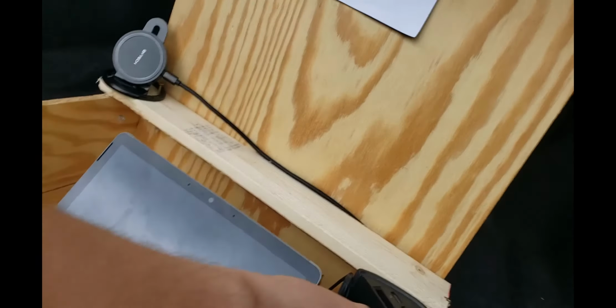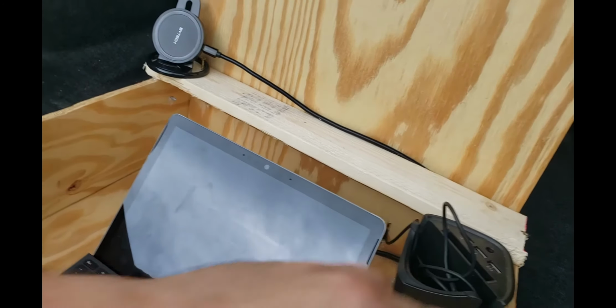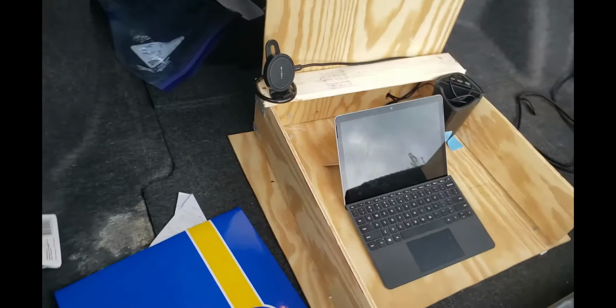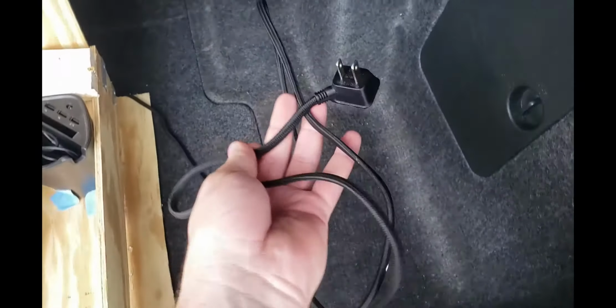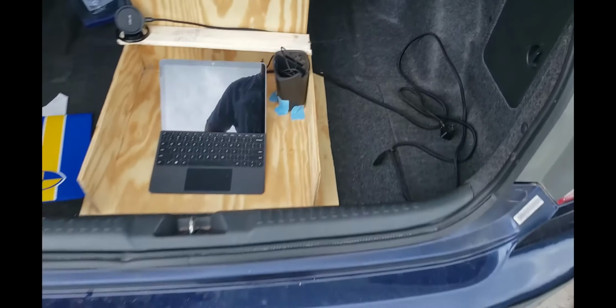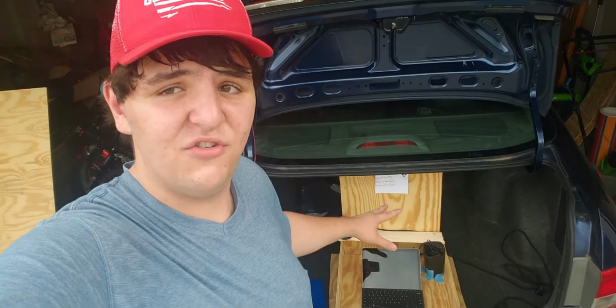Easy access charger to throw onto the plug. That's there. And yeah, I'm super excited about this thing. I'm actually gonna try it out tomorrow. I'll let you know how it goes because, well, this thing is dope. It's really cool. Look at this, and we got the power. I don't really know how I'm gonna attach the power to here yet so it stays and it's not a mess, but it's there.